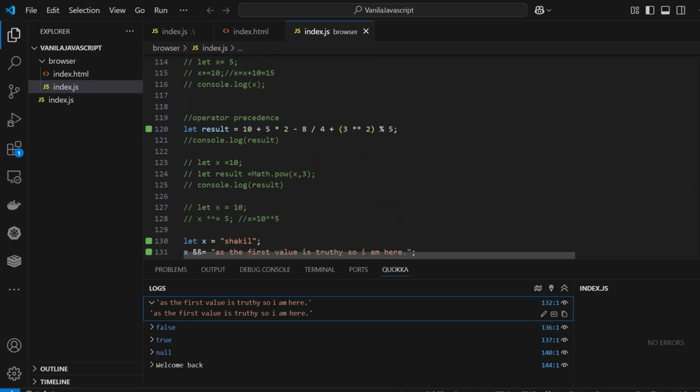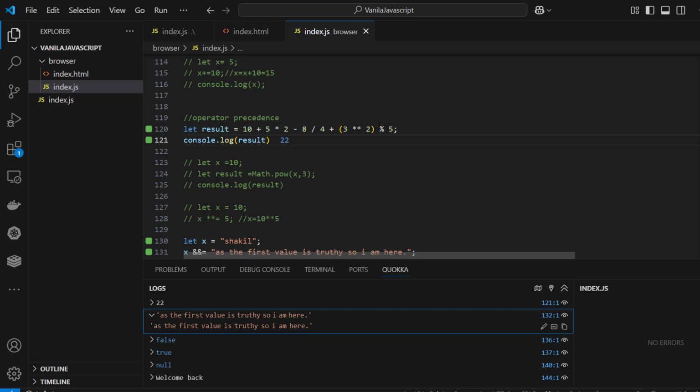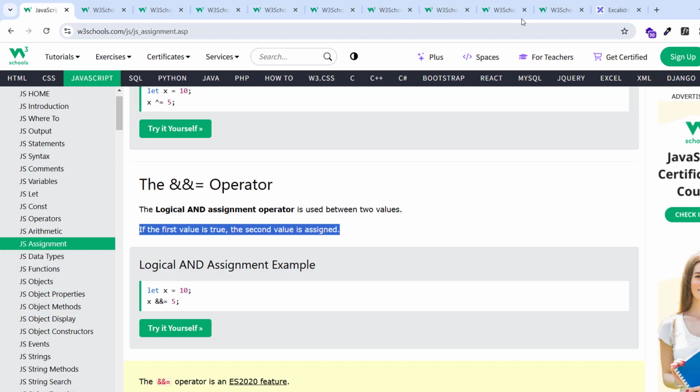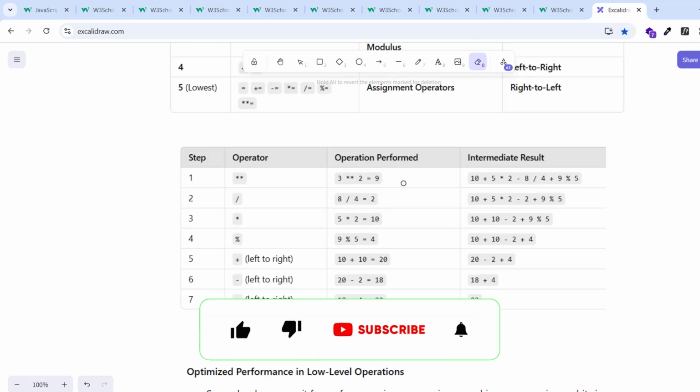So previously I showed you a problem. Can you guess what the output was? Its output will be 22, because first of all it will do the exponentiation. I have the explanation over here of why it happens.